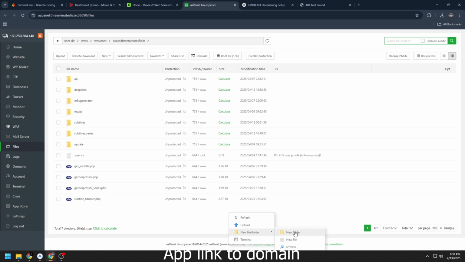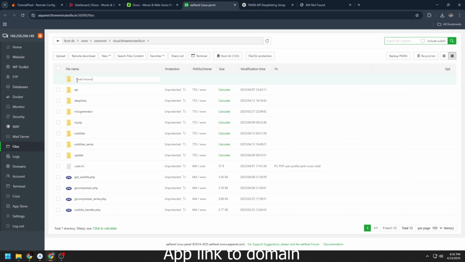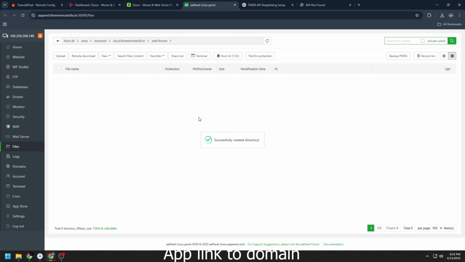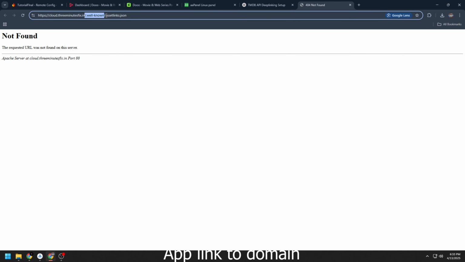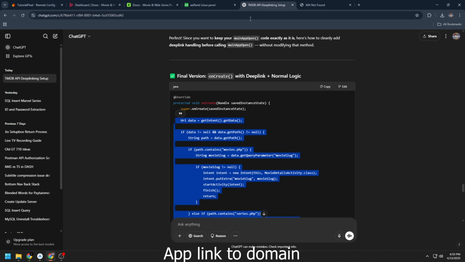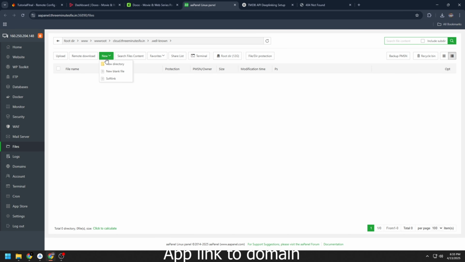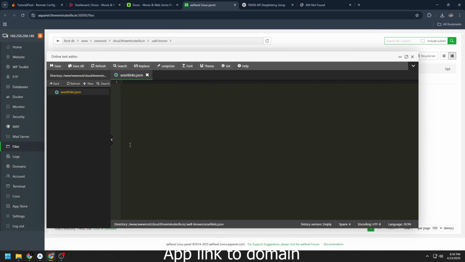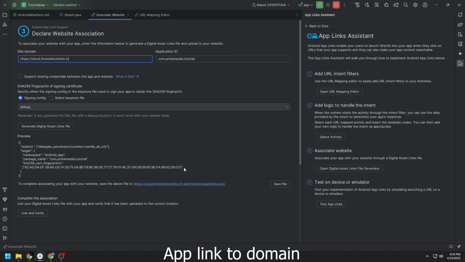Once all of these steps are complete, your app is now fully integrated with deep linking. That means when someone clicks on a special URL, for example from a browser, a message, or a social media post, your app will open directly to the right screen, even if it wasn't previously running. This setup also ensures that if the app isn't installed, the user will be directed to a helpful download page instead of hitting a dead end.